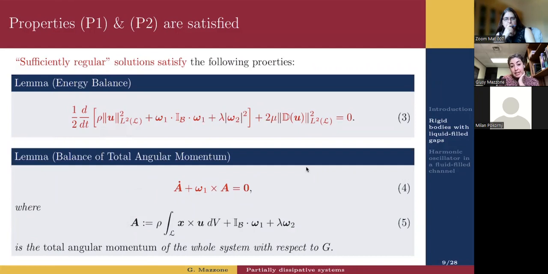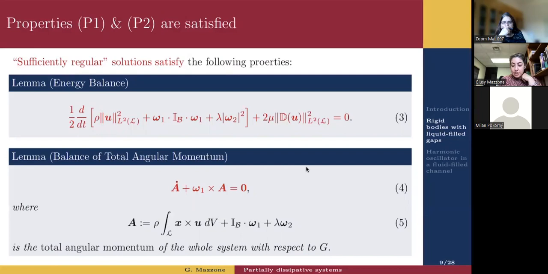And recall that this is non-zero on the boundary, with two boundary values. One is the rotation of the outer body, and inside you also have the rotation of the inner core. Then this is the kinetic energy of the outer body, and this is the corresponding kinetic energy of the inner core. And you see a dissipation, which is just in terms of the rate of deformation tensor, the symmetric part of the gradient of U. Given that U is nowhere zero on the boundary, it is not clear whether this is a kind of dissipation in terms of U. But in fact, it is. One needs just to do a little bit more work.